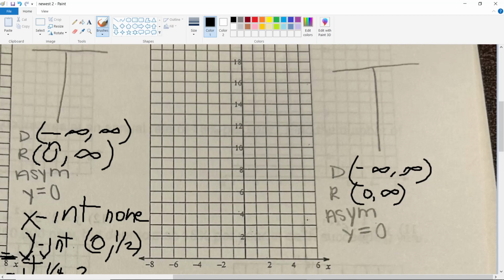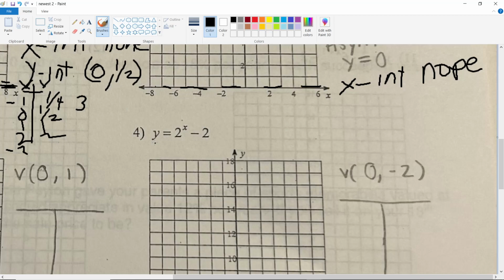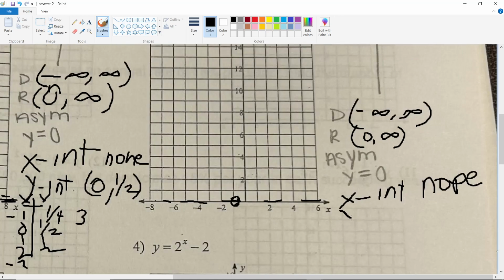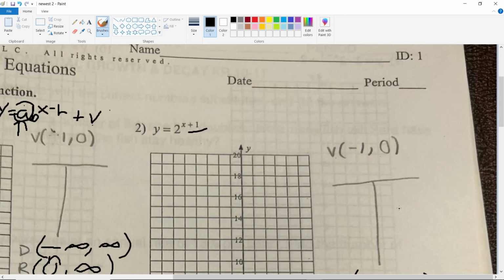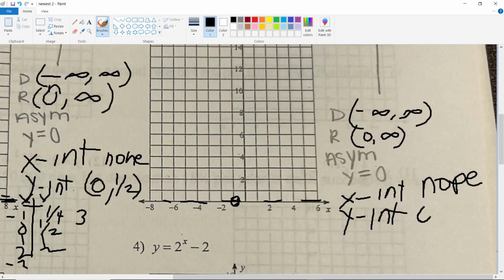What else do I need? The x-intercept. Well, this one doesn't have one because it's right side up. And y equals 0 is the asymptote, so I'll nope out of an x-intercept. And I guess I'll draw on this vertex, whatever this is supposed to be, (-1, 0). Right there. Y-intercept. Symmetry. Again, none of these have any symmetry. Y-intercept is when x is 0. 0 plus 1 is 1. 2 to the 1 is 2. So y-intercept is (0, 2).